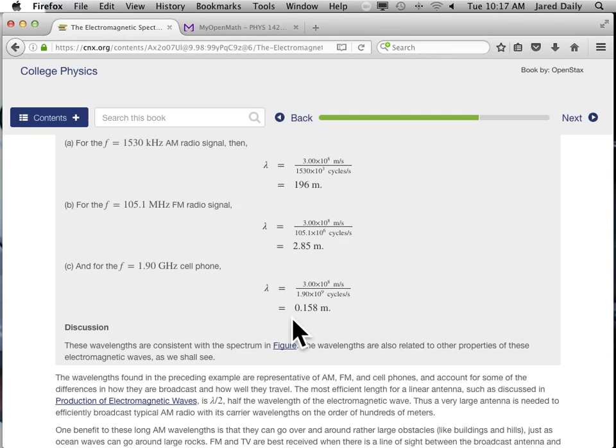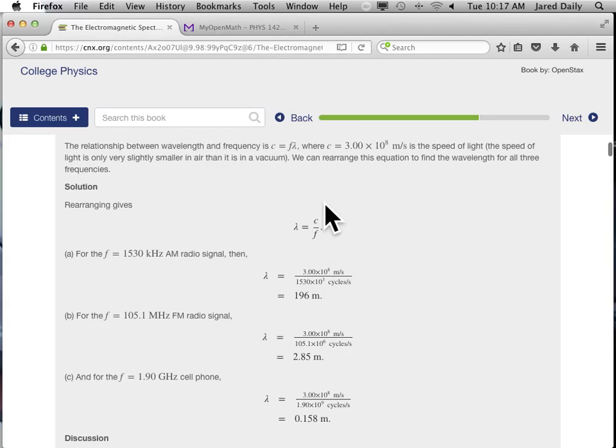And you can actually use this. The reason I bought these microwaves is you can actually use these microwaves to measure the speed of light, because you can measure the wavelength of the light in there. And if you look on the back of the microwave, it tells you the frequency of it. And if you have the wavelength and the frequency according to this equation right here, you can calculate the speed of light. Wavelength times frequency is the speed of light. And we'll do that in this class.